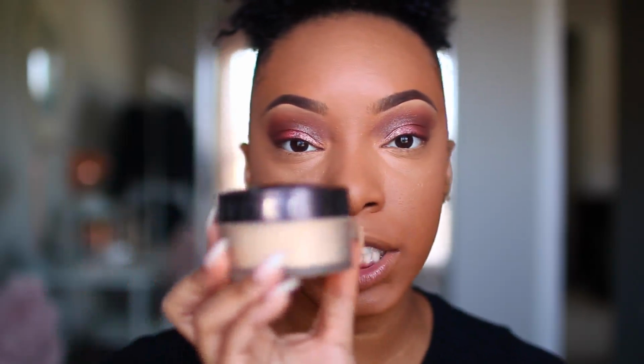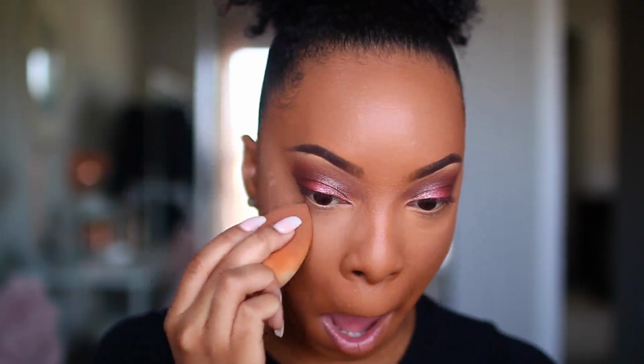Alrighty, so now to set my highlighted areas, I'm going to take the Laura Mercier translucent setting powder and just apply that to those areas that I just applied concealer, and I'll be using that same beauty blender to do this step as well.